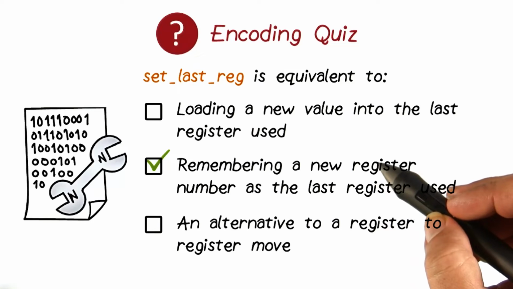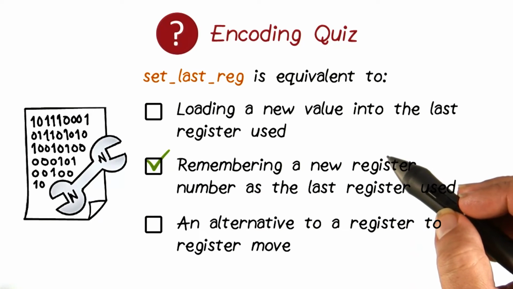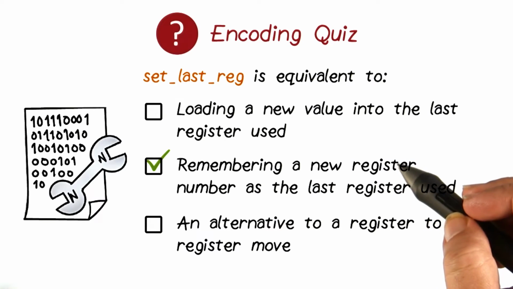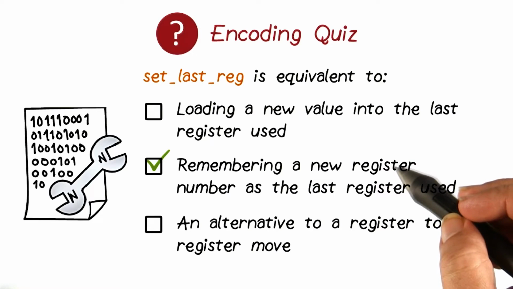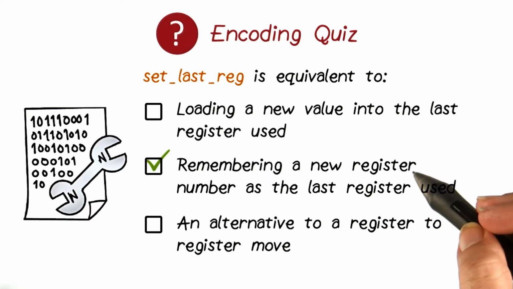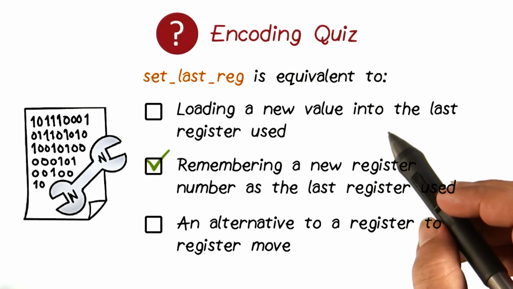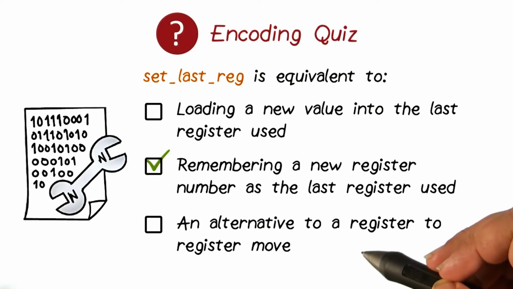The set last register is to set up what was the last register that was getting used here. Remember, when we cannot encode certain large differences, we break them up. We introduce a set last register as the instruction, which will reset the last register number that was being used. And from there again, we can start using differential encoding. So it is not for loading a new value, or it's definitely not a register to register move as well.